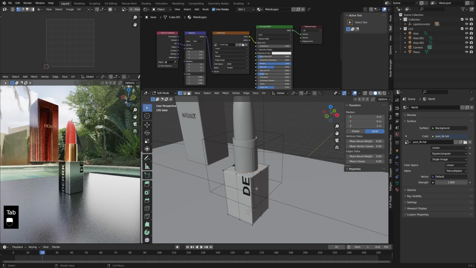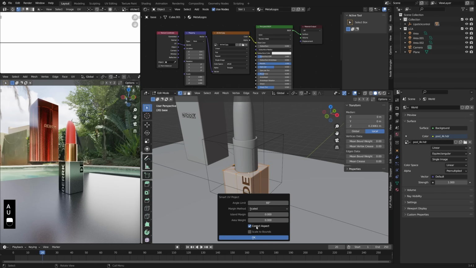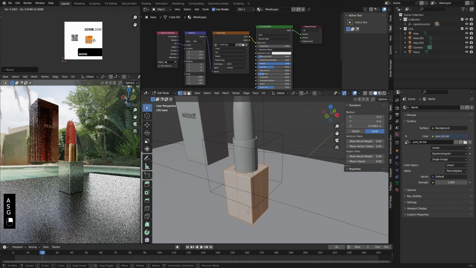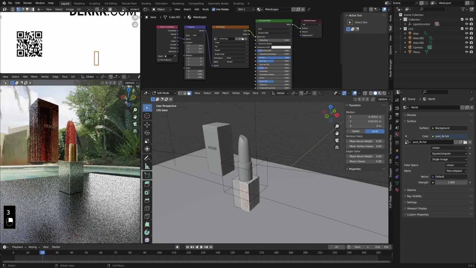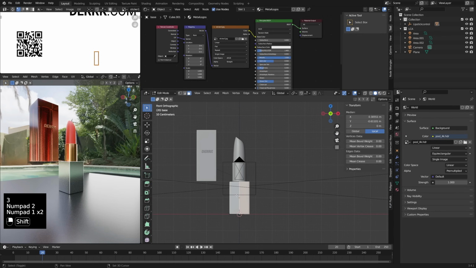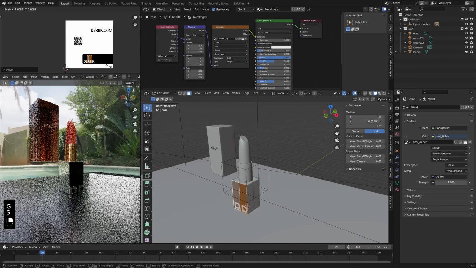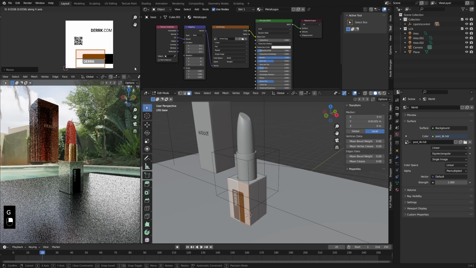So I'm going to tab into this object, and then I'm just going to press A to select everything, and then U, Smart UV Project, and then I'm just going to move this all into a white area on my texture. So something like that. And then I want to, let's see here. So this is the front. Maybe right here gets a little bit of a Dirk thing. So when you do Smart UV Project, it should give you the right scale, the right aspect ratio. So you can see we don't have anything stretched anymore. So I'm just going to put that maybe right there. Dirk logo on the front.